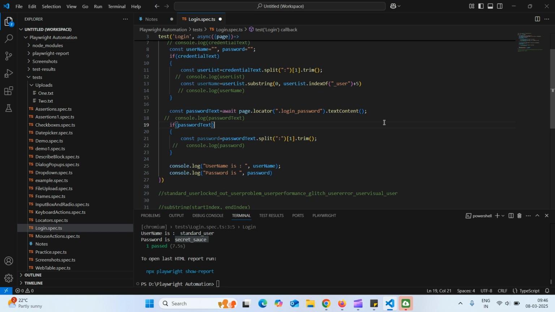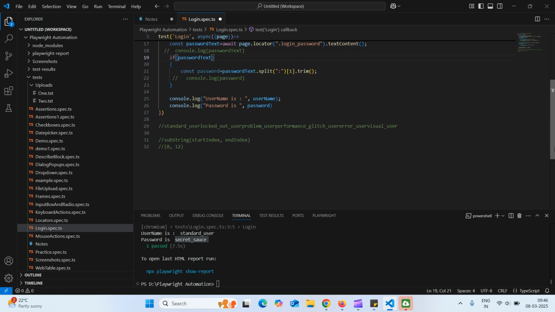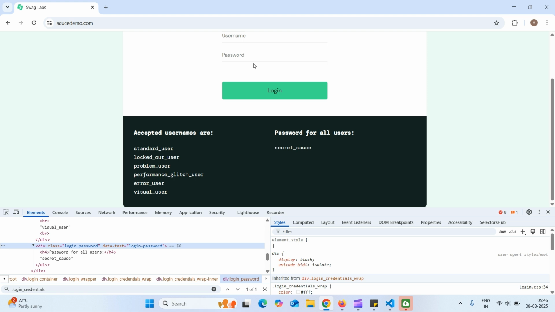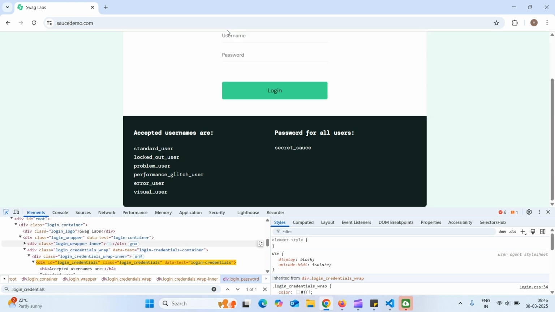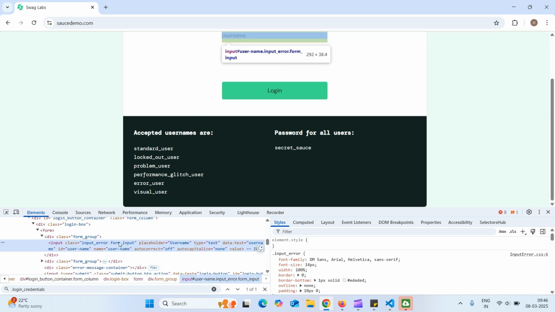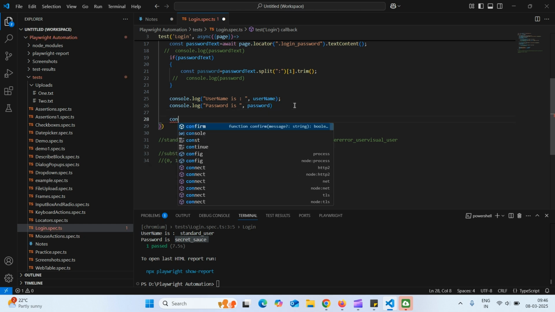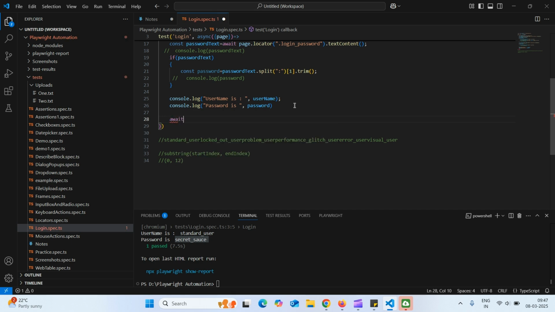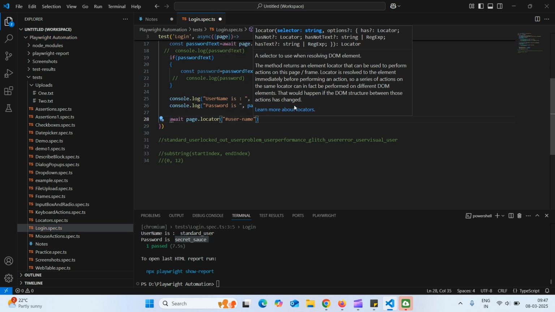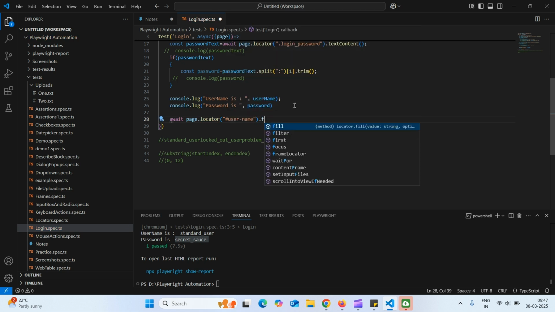So now let us inspect the elements of username and password and enter them. It has ID and it has placeholder also. I'll take ID. So await page dot locator ID dot fill.